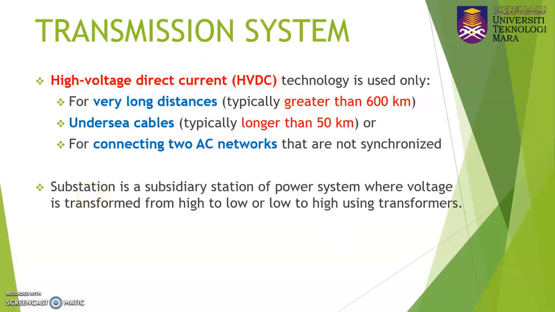One more thing, the substation. Because we know the transmission system consists of transmission lines and also substations, we need to know the definition of the substation. A substation is actually a subsidiary station of the power system where the voltage is transformed from high to low or low to high using a transformer. That's why the substation is where we put the transformer.